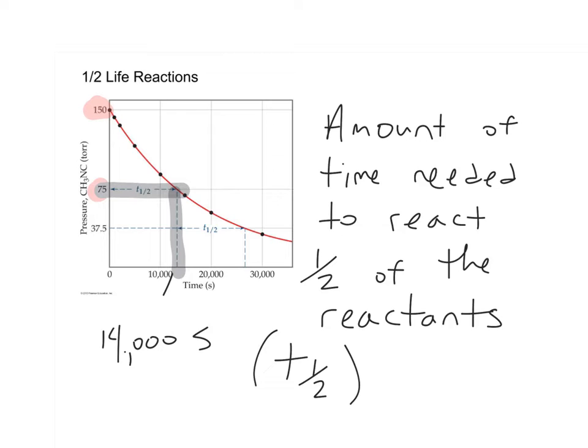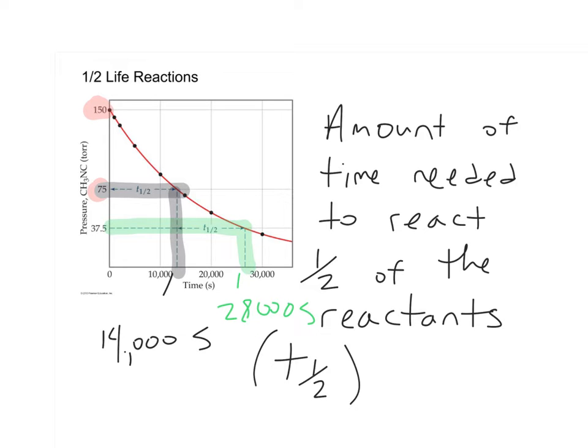That means half-life. Now if you look at the second half-life, which is the amount of time it takes to go from 75 to 37.5, which is half of the original, then you'll notice that it takes about the same amount of time. And what that means is that half-life, this is about 28,000 seconds. So it doesn't take a rocket scientist to realize that the half-life for this type of reaction is the same. The half-lives are equal, 14,000 seconds. You would suspect the third half-life to be another 14,000 seconds, and at that 14,000 seconds you would have half of 37.5.